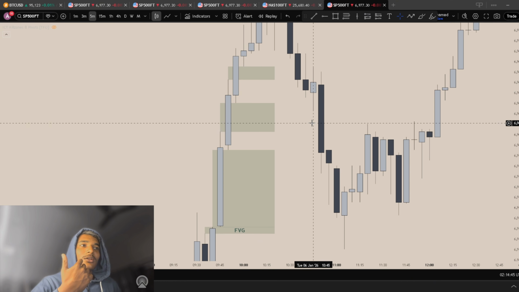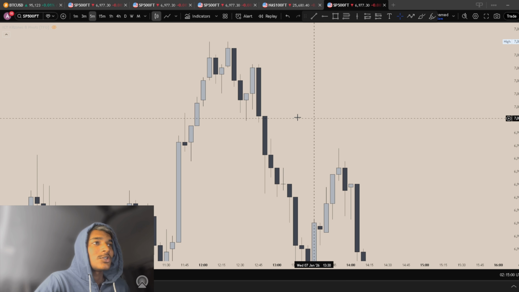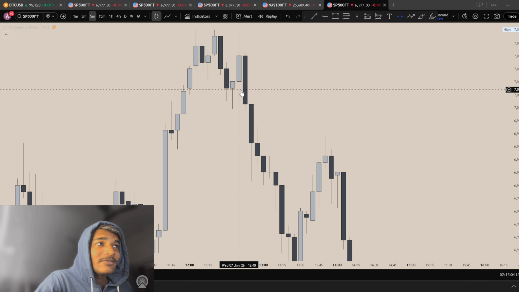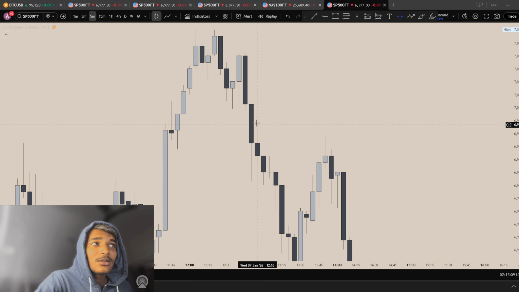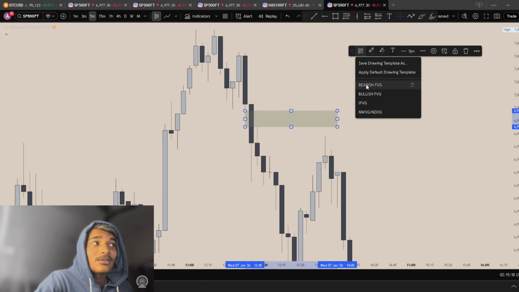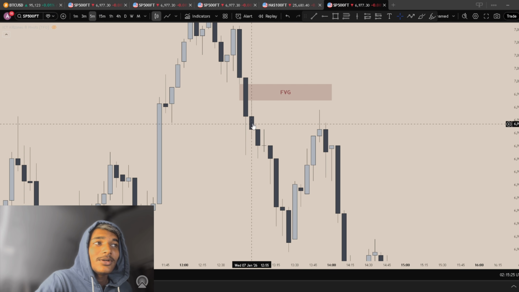So you have now understood how to identify bullish fair value gaps, and now let's take some examples of bearish fair value gaps. So yeah, let's see here. Start from here. This is the first candle, this is the second candle, this is the third candle. So wick of the first candle plus wick of the third candle. Is there any gap in between? Yes. So this is a fair value gap and the market is moving down, so this is a bearish fair value gap.